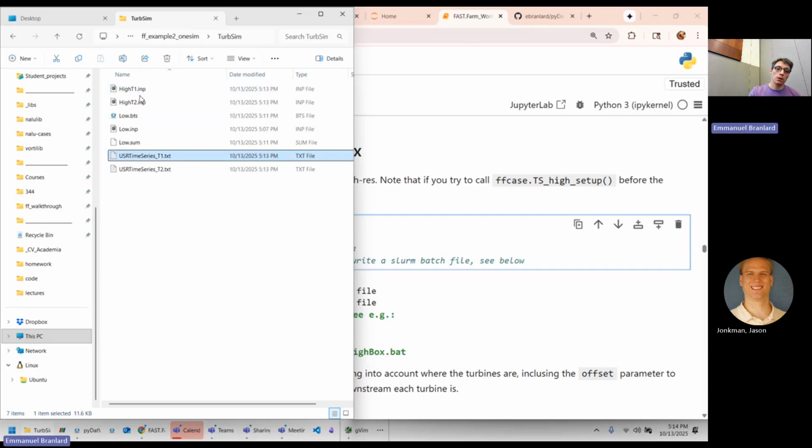This is to make sure the velocity at the turbine is consistent with the low res box. Does everyone understand this? It would be difficult to do, right? But everything is done automatically using the toolbox.